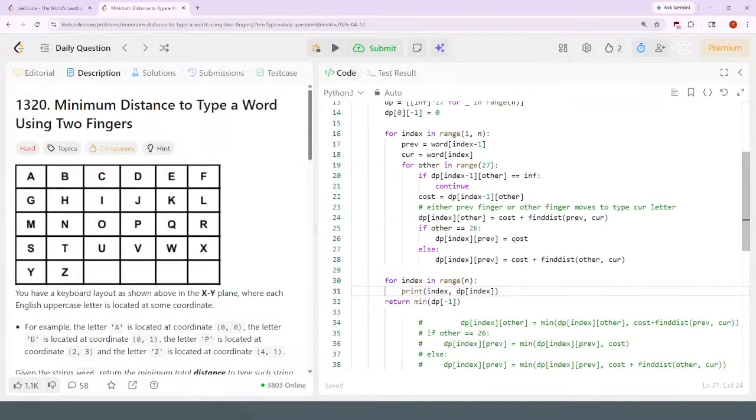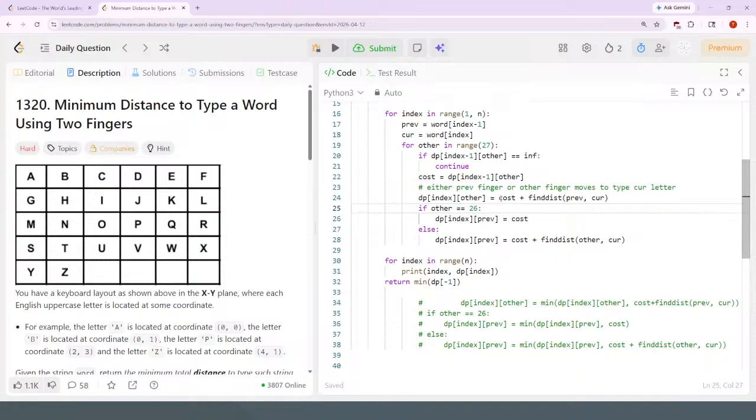So maybe I did need the minimum. Let's type this in here.